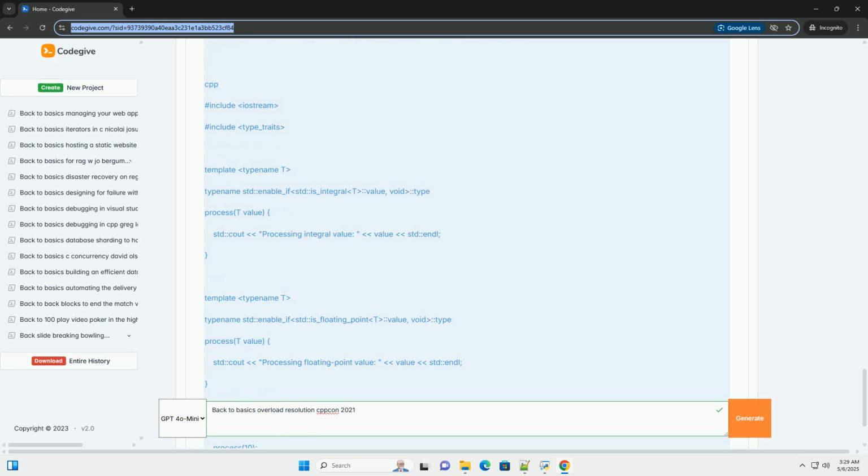The ranking of conversions, the key to overload resolution. The heart of overload resolution lies in how the compiler ranks the conversions needed to match the arguments to the parameters. Here's the typical ranking, from best to worst. 1. Exact match. No conversion required. Trivial conversions: array to pointer decay, function to pointer decay, adding or removing const, volatile, or restrict qualifiers. These are called qualification conversions.